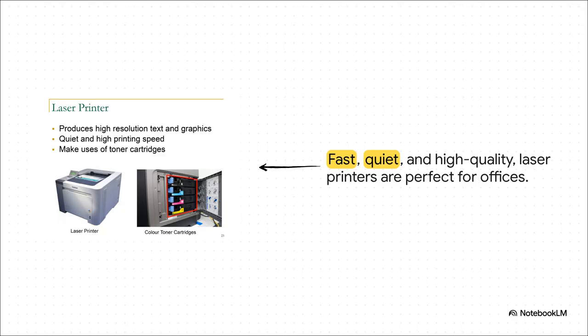Now, for offices that have to print stacks and stacks of documents, the laser printer is king. Instead of liquid ink, it uses this really fine powder called toner that gets melted onto the paper with heat. They are crazy fast, super quiet, and produce incredibly sharp text. They're the perfect workhorse for any busy workplace.